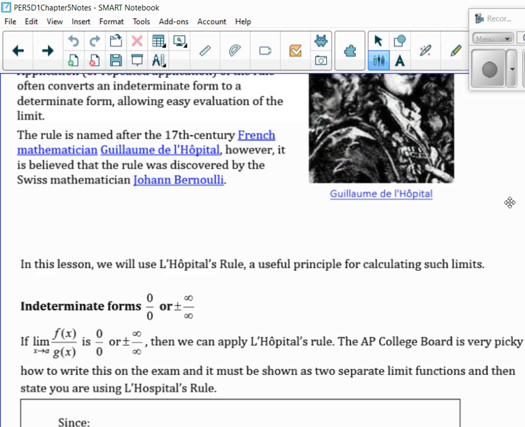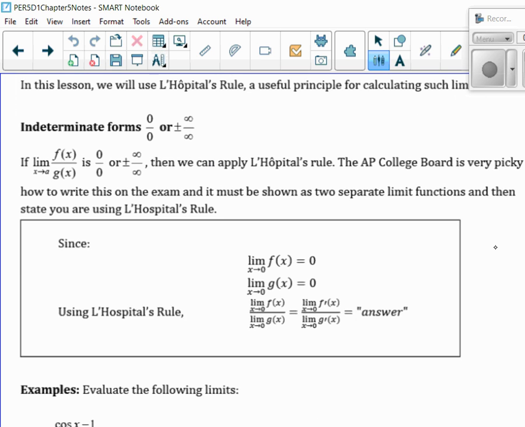Once you know this, you're going to go, why did you show me those limits? It's because you didn't know what a derivative was. This actually only works when you have 0 over 0. So here's the thing. In the long answer section of the AP exam, they are so picky about how you have to write this. You need to make sure it has to be written exactly like this or you will not get the marks for L'Hopital's rule.